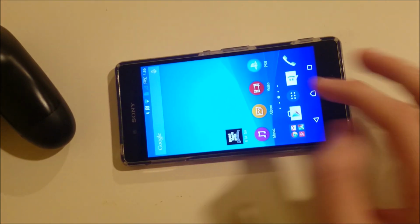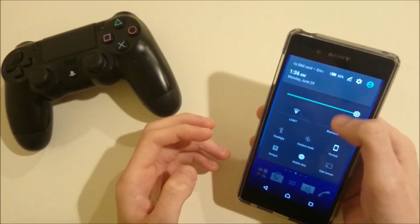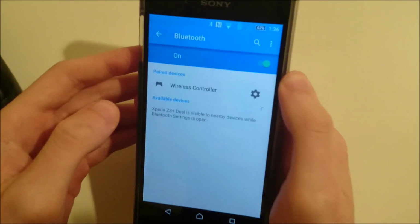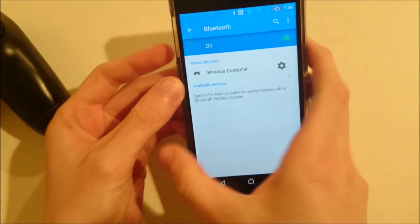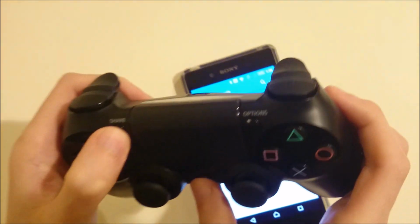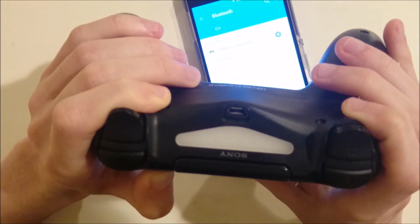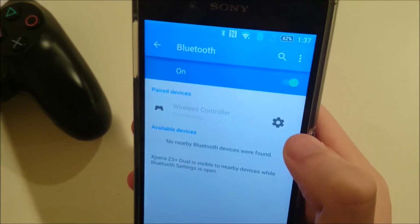Alright, so I'm going to get out of here for a second and show you guys how to set this up. Basically all you have to do is go into your settings and then go to Bluetooth. I think I already have this paired, but basically what you do is on the DualShock 4, you hold down the home button and the share button at the same time for a few seconds. You should see it start to flash like that, and it'll show up on your Bluetooth as a wireless controller.